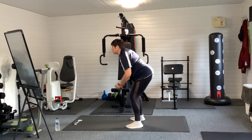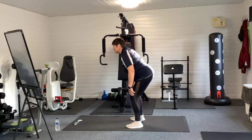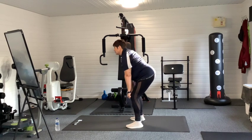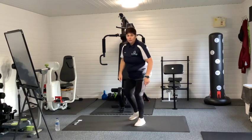So again, I'll just show you. We're keeping still. We're keeping eyes in alignment. We're keeping still. The only thing that's moving is our arms. So again, nice and straight. Coming back up to that belly button, down to that, yeah. Down we go. Onto the knees. Again, sliding up. Beautiful. So again, I'll show you this way.